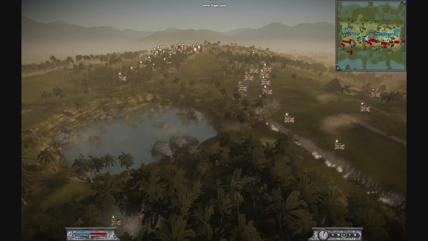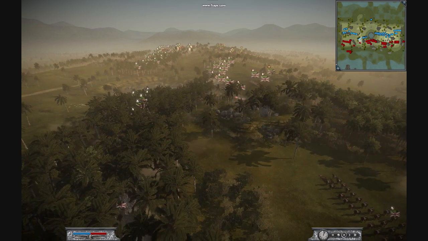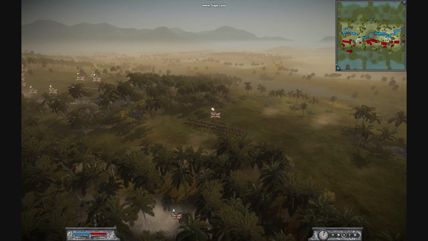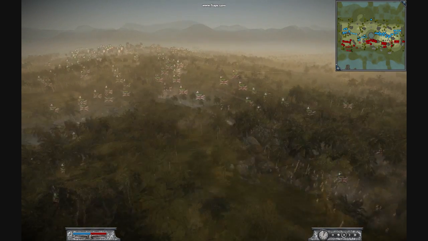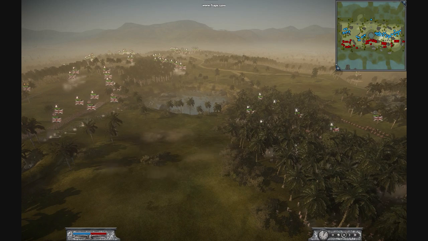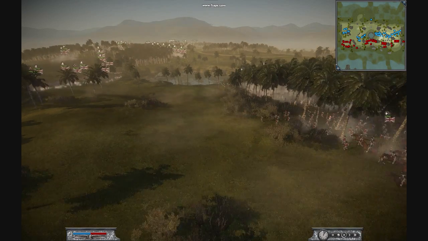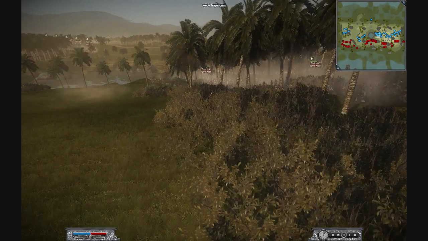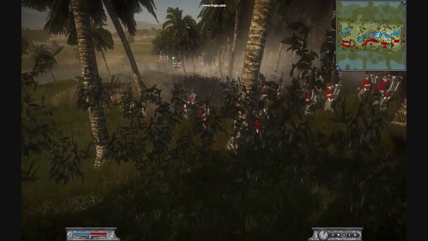As you can see, I've got 5 units of foot on the right-hand side of my line in a forest, and I've got 5 lights and 6 more units of foot in the forest on the left-hand side of the lake in the middle. I've got 2 cav behind these men here, and basically the plan is I'm going to try and win on this side and get round behind.